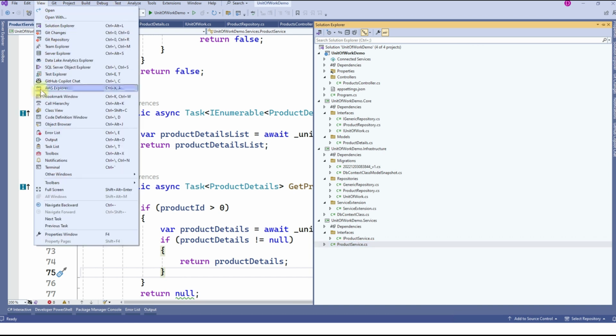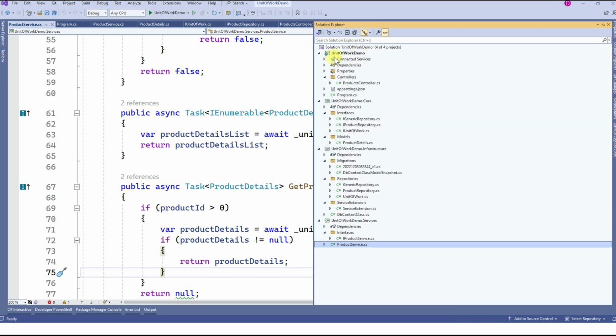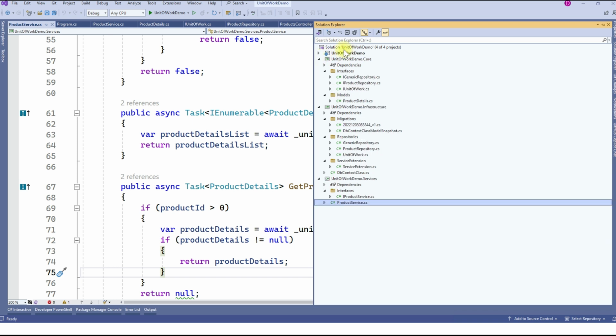So I'll go to the Visual Studio View tab and GitHub Copilot Chat. When you open GitHub Copilot Chat, one advantage is you can maintain multiple threads. For example, you are using this thread only for solving this particular UnitOfWorkDemo solution.